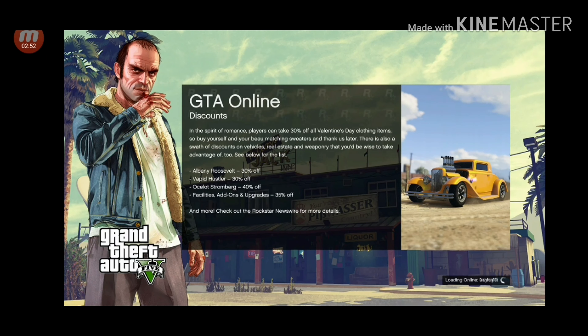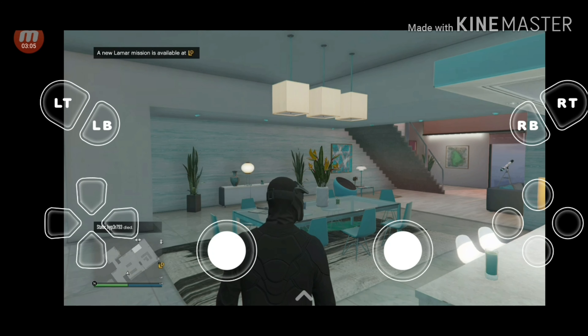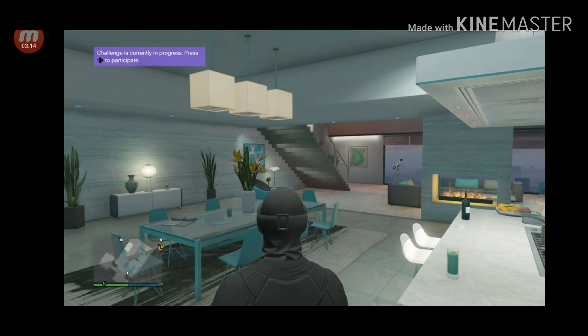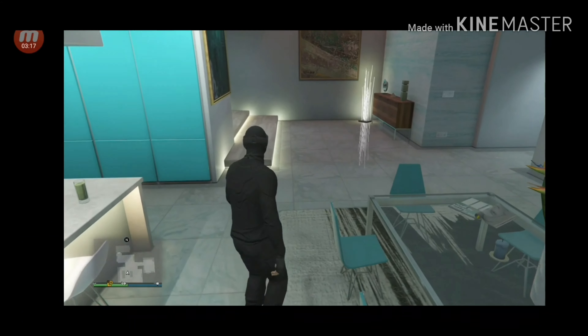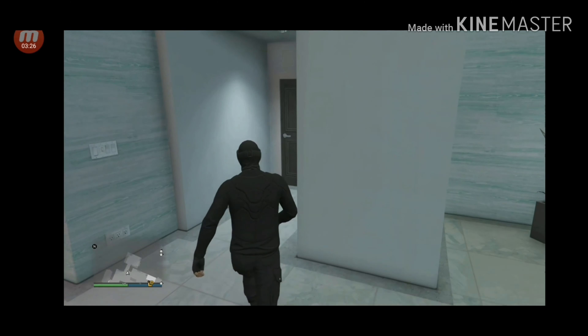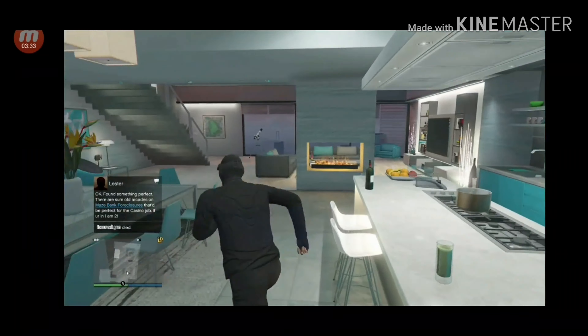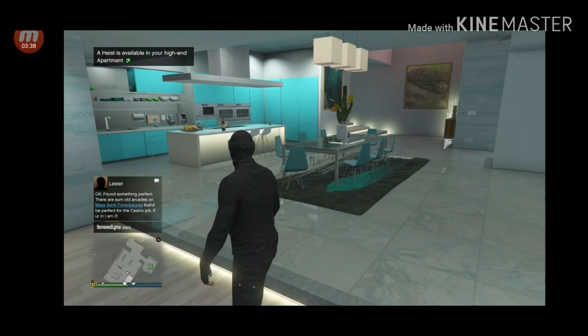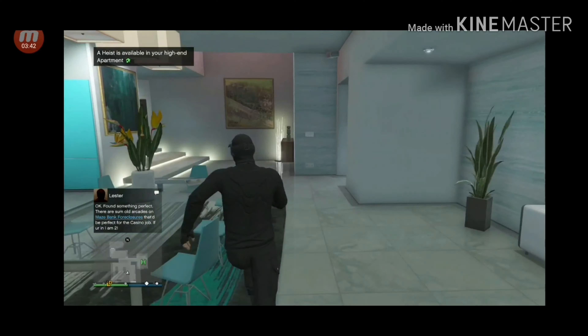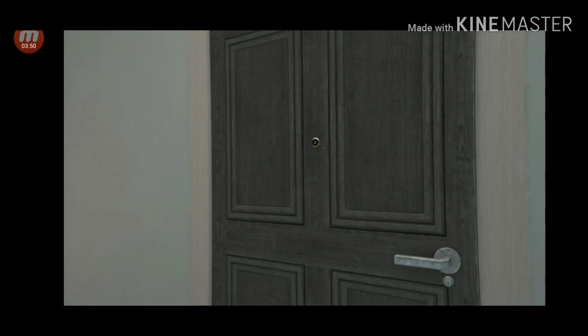Well guys, I guess it just really means you can play GTA V on your remote device. GTA V has finally loaded up, but what I want to show you is you can't play with that app's controller — you can use the controller you have for your Xbox. As you guys can see, I am playing GTA V right now on my phone, but it's also on my Xbox. It does work even though I'm outside my house, so I can always play GTA V remotely on my phone with the controller.